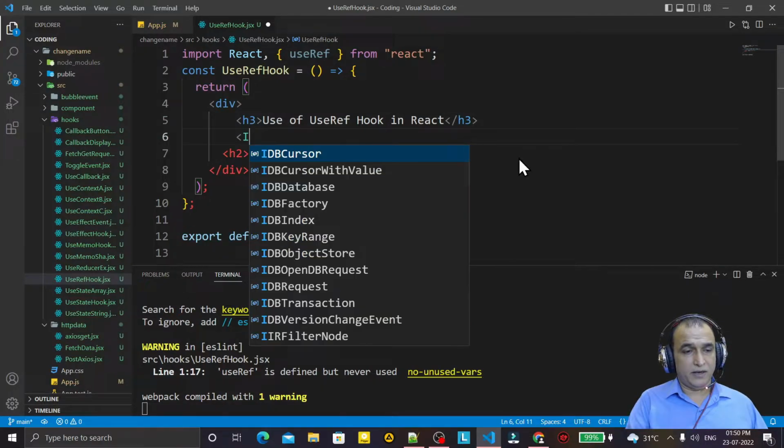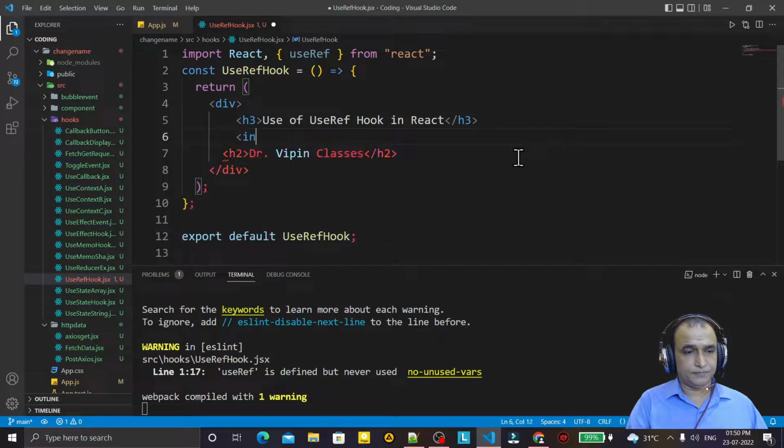Now I create an input type, remember, and I say text.